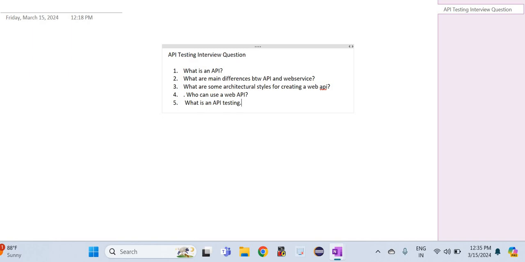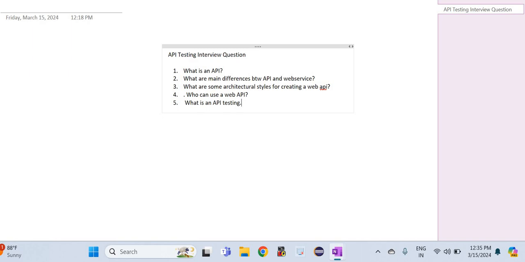You can test each column and each header, see what output is produced, and set your expected response as well, plus the service code, and it is language independent. So these are the advantages you can tell. I will give you an example. Suppose you are using the Postman tool for testing that particular API.